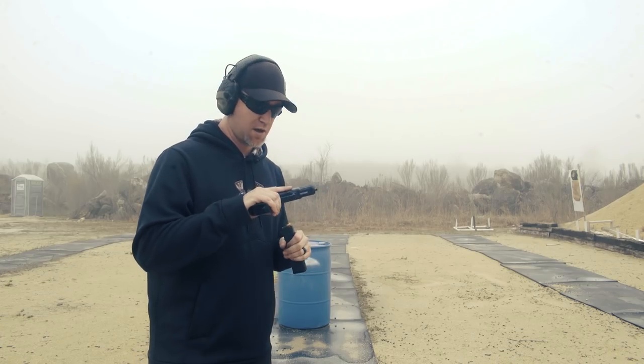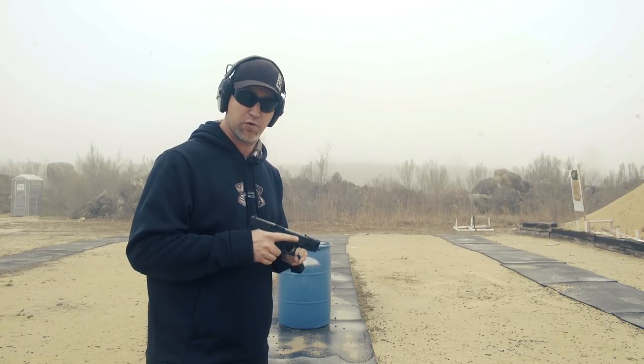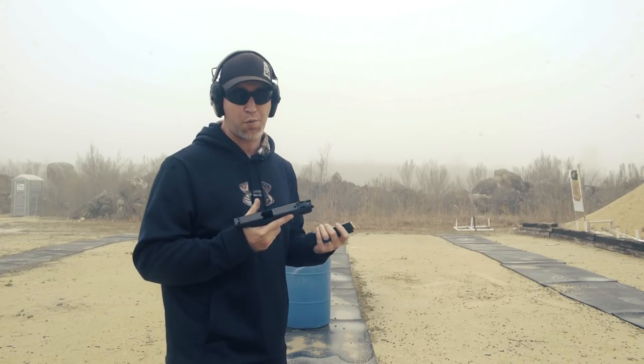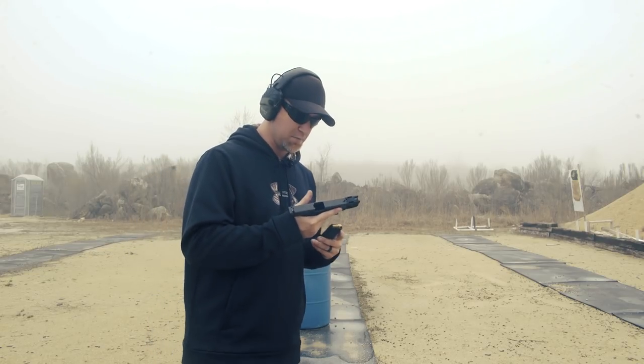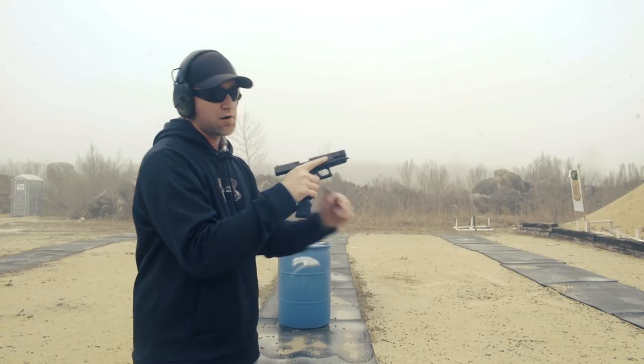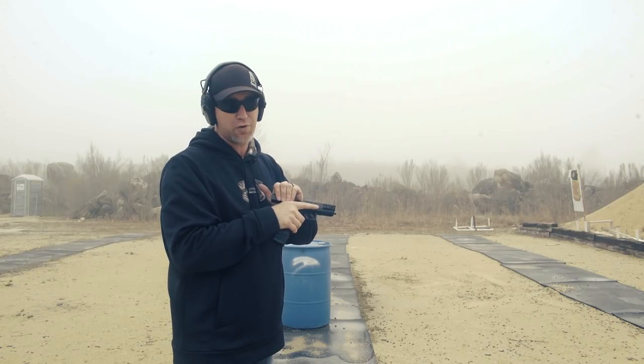All right, guys, we've got the Strike Industries G4 Slidecomp on this Gen 4 19. And I'm just amazingly impressed. I've only put a couple mags down range with it, but the muzzle climb on it is freaking nothing. It's crazy. We're gonna do a couple in slow motion just so you guys can see, but I'm just gonna run 5 rounds real quick through this.